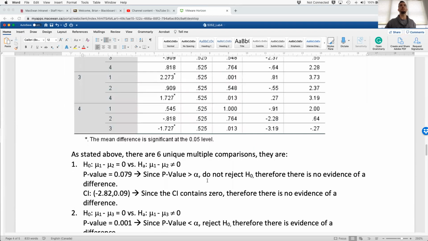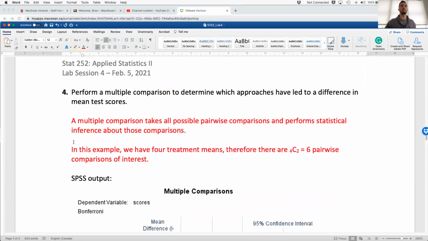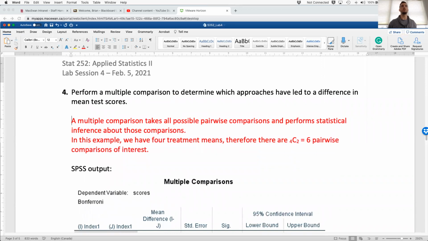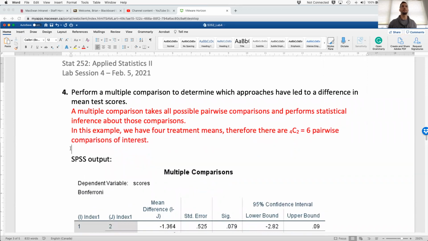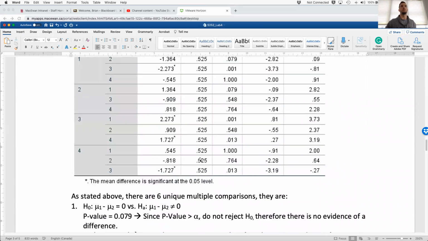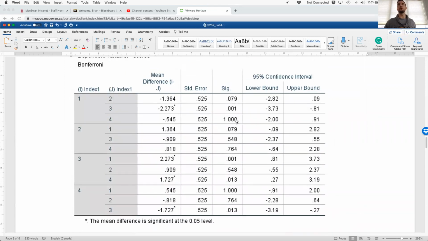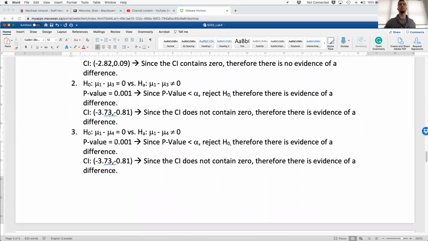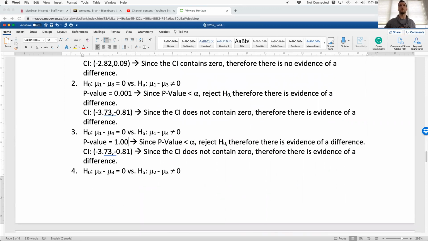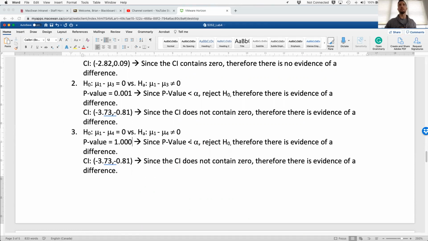Okay, so the third comparison states, let me just move this up. I'll just see if I can get it all. So the third comparison is mu1 versus mu4. So the p-value here is effectively 1. Okay, so in that case, we would say since p-value greater than alpha, do not reject H0, therefore there is no evidence of a difference.